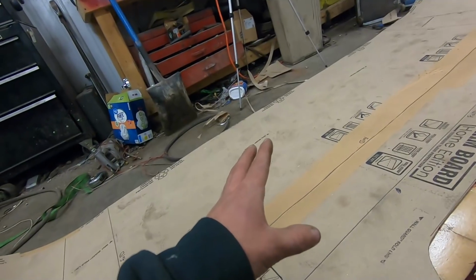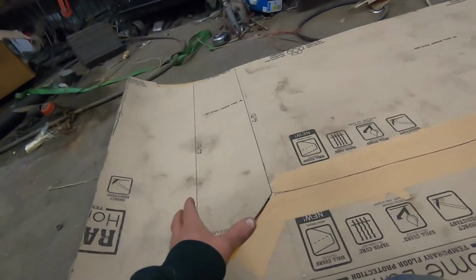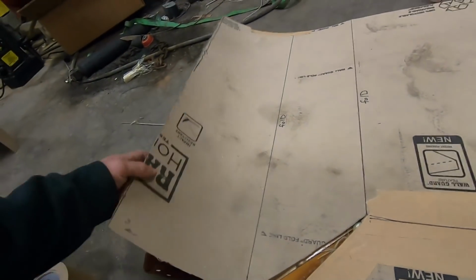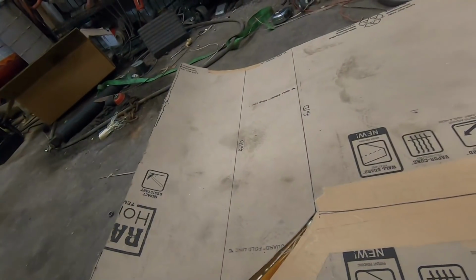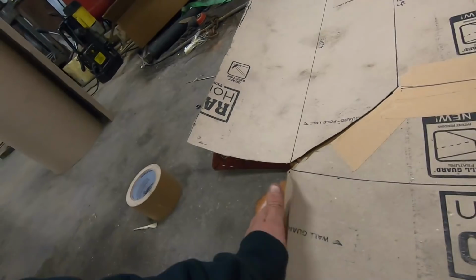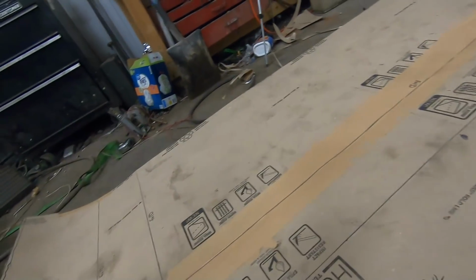Otherwise I probably would have been totally lost on trying to make this panel. Basically what you see here is you can see everywhere that this panel is supposed to fold. I've got it marked out, I've got it laid out, I've got it creased over so that I can fit this panel in place and make it work.